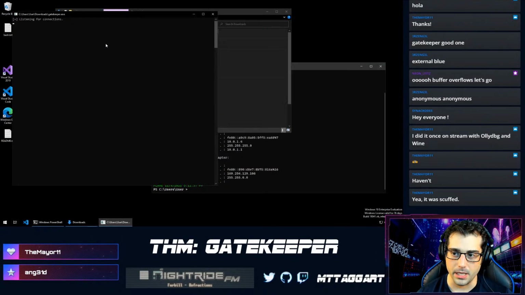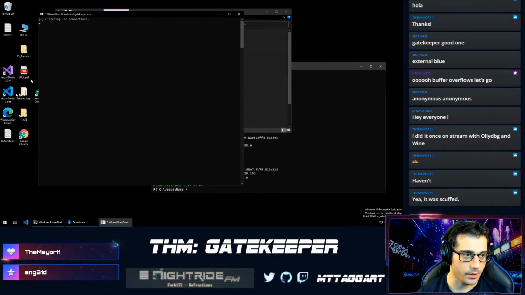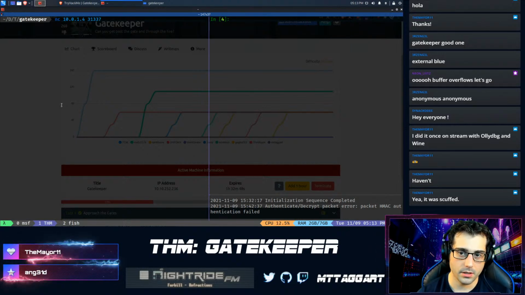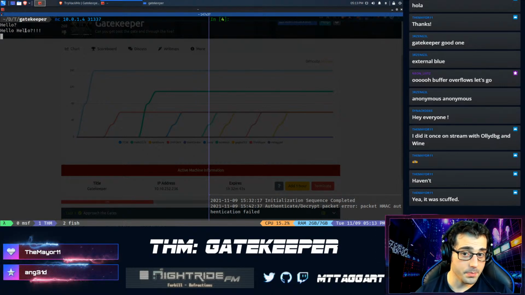All right, so we're going to fire up Gatekeeper. It brings up a console window. It says listening for connections. Okay, cool. Now what? Let's go back over to Flare. Or sorry, back over to Kali. And we're going to nc 10.0.1.4 31337. And then let's see if I'm getting it. Hello? Okay, so we're getting a response.